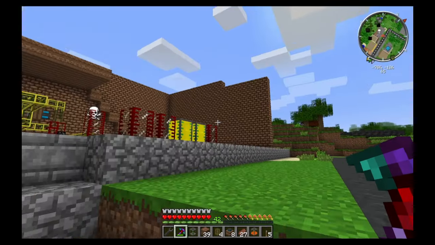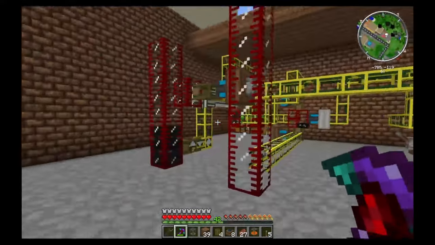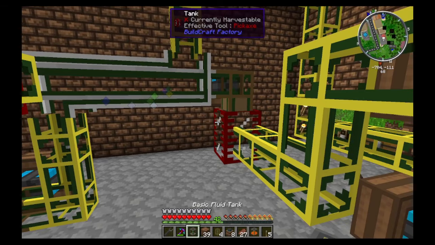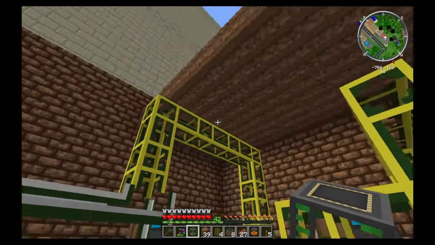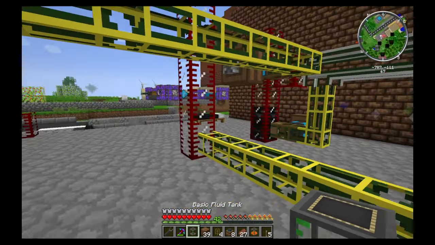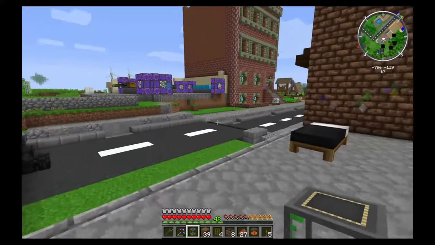I haven't got enough for a bucket, but I have got enough to put the hot oil. Where can I put the hot oil? So the hot oil is going to come out this way, and the hot oil is going to go into this distillery here. So we'll fill that up. There we go. Just like magic.